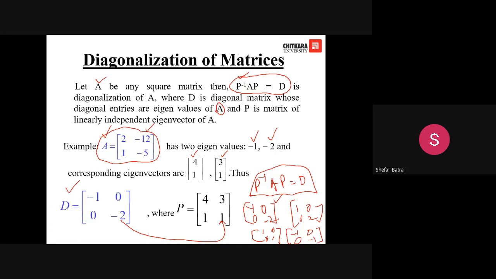Am I right, beta? And if I'm asking in the subjective, full-fledged, write the diagonalization of this matrix. The first task is to find the eigenvalues of this matrix. The second task is to find the eigenvectors corresponding to the eigenvalues. Then the third task is you will write the diagonalization form given by P inverse A P is equal to capital D, where D is represented by this matrix and P is represented by this matrix.